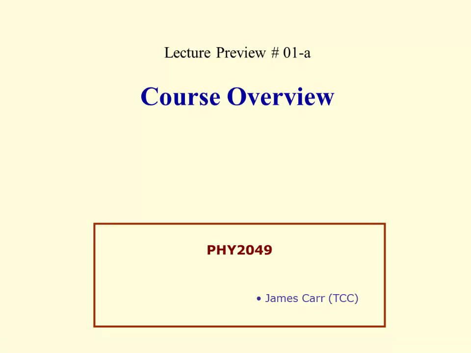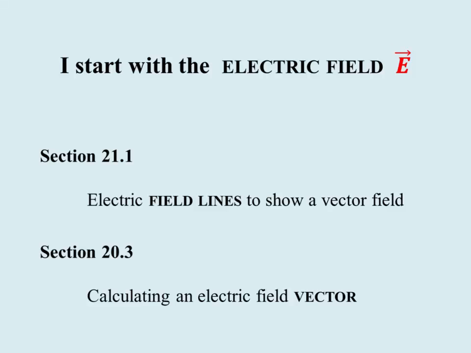This is going to be a very quick pass over the entire course to give you a sense of the kind of material that we're going to be covering and how it is linked from one section of the course to the other. I start with the electric field E, skipping over the first couple sections which are primarily about calculating the Coulomb force between two charges.